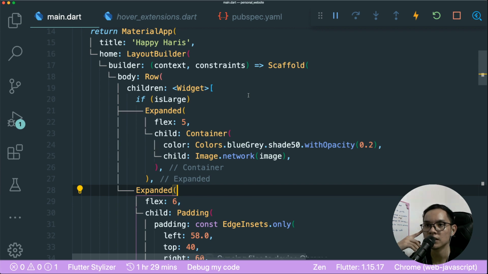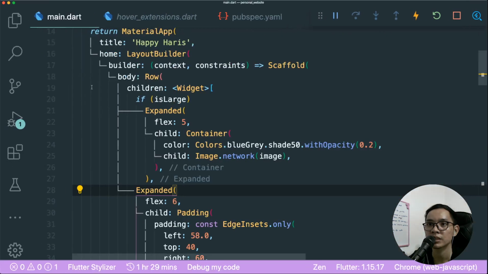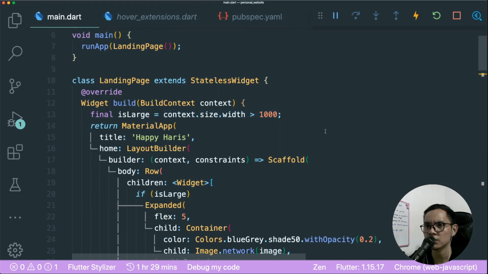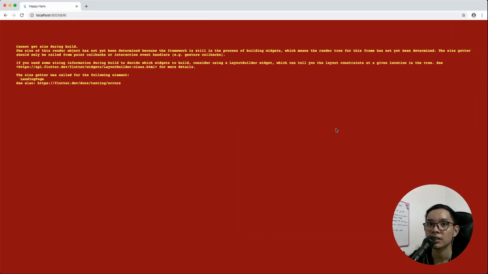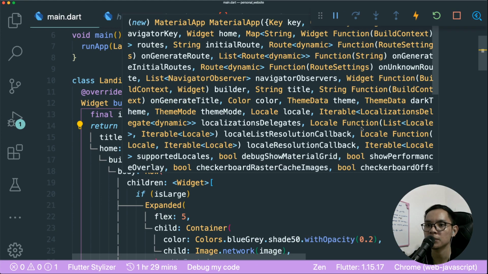Why not just save it and see how it goes? Can I get size during build? What is this? Restart. So this render has not yet done because it's still in process. Oh, it's on the material app.